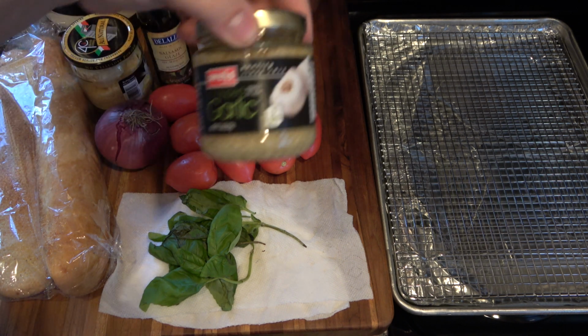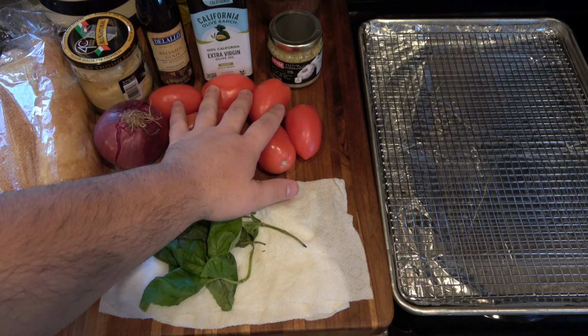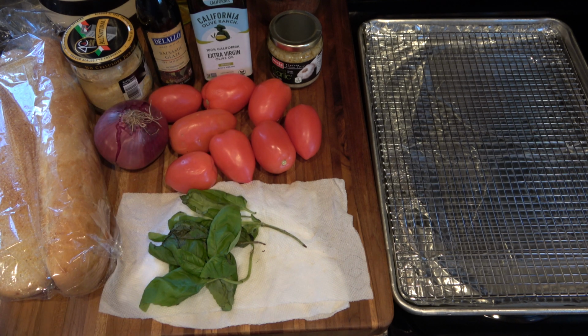Then we want some minced garlic. I'm going lazy today, I have some minced garlic already, so I'm going to use that. But of course you could chop up some fresh garlic. We need some Roma tomatoes, all right? Although you can use any tomatoes, Roma tomatoes are good for this because they are a little bit less juicy and wet inside. It just happens to work out great.